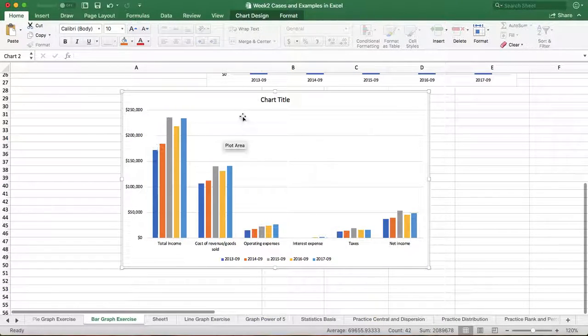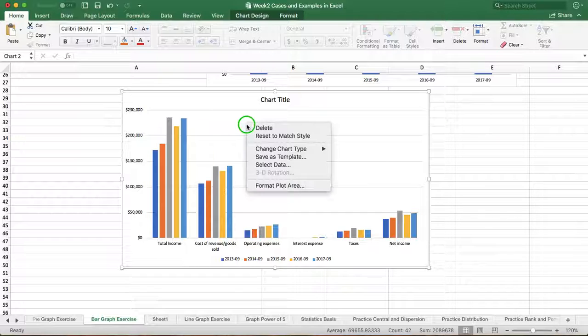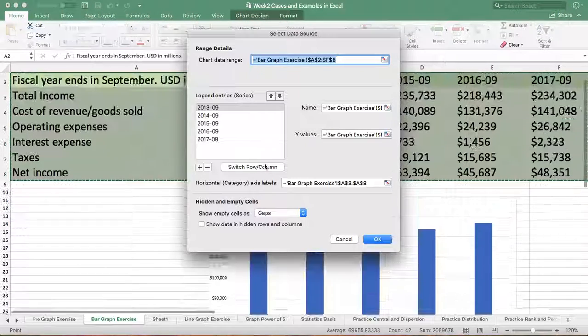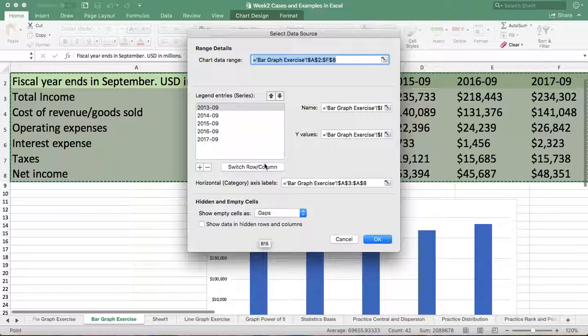So we click the graph and click Select Data. We don't need these. We only need total income and net income. How to delete them? There is a button here. Click it. Oh, now this appears.